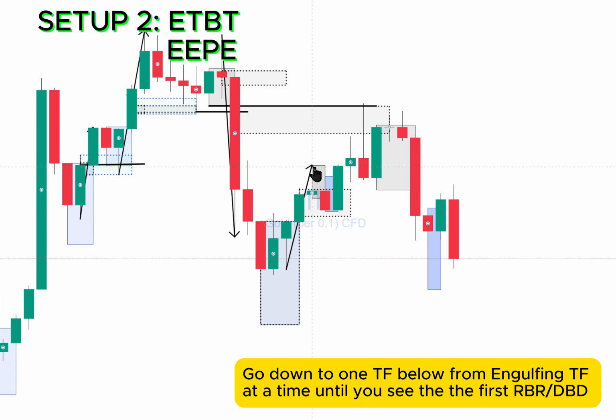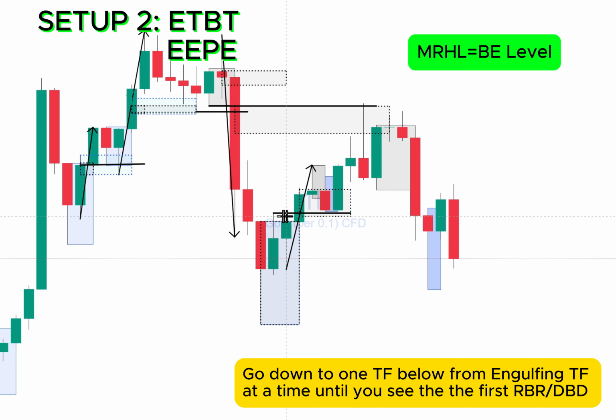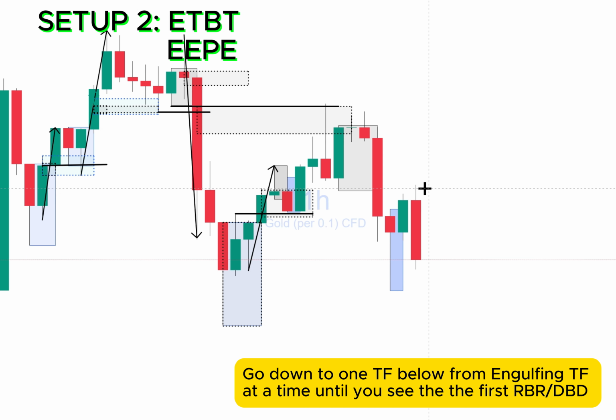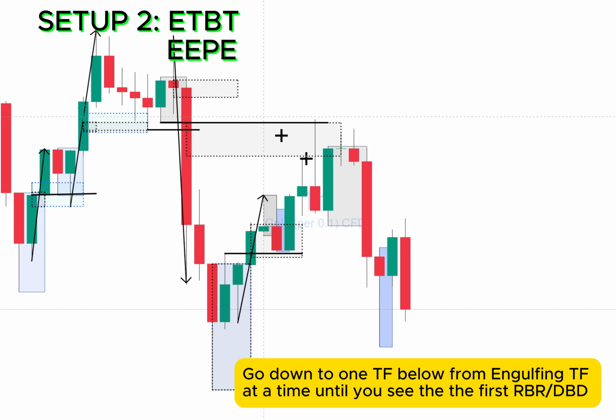Now in the higher time frame, if we are just tracking back there to find the break-even or most recent high low, this is the exact point that we have. They're coinciding. Okay, so let's look at this one, if it is going to go down or not. So we have these engulfing candles starting from there to there. This is our liquidity zone, sorry, engulfing zone. And let's break it.